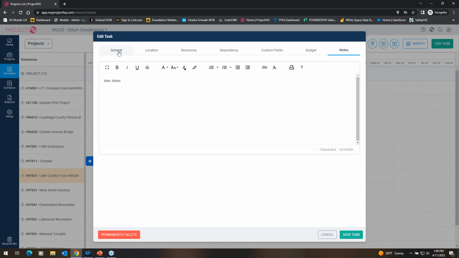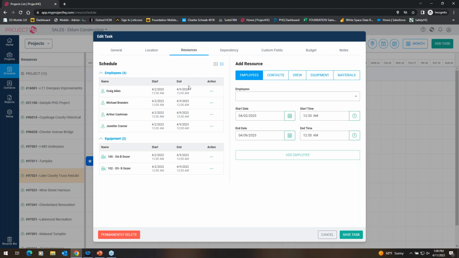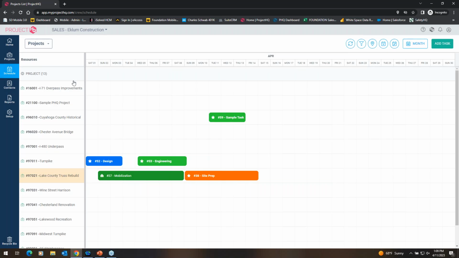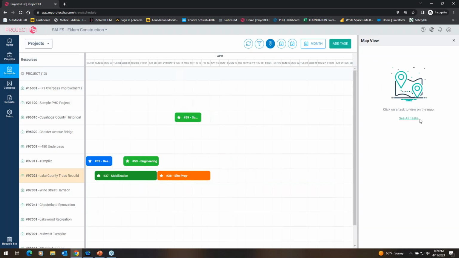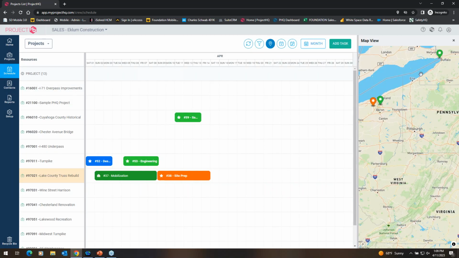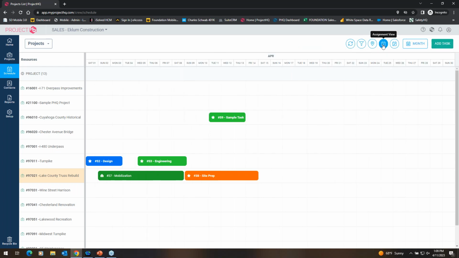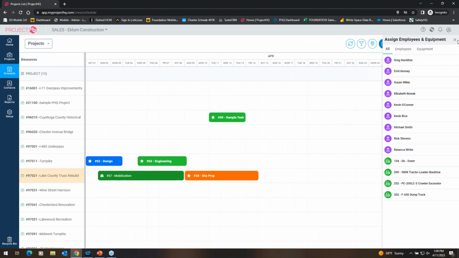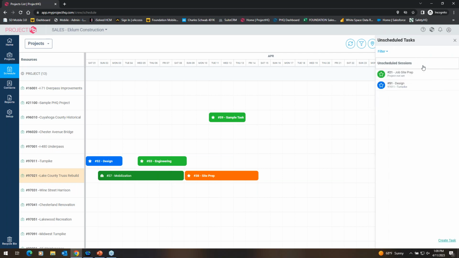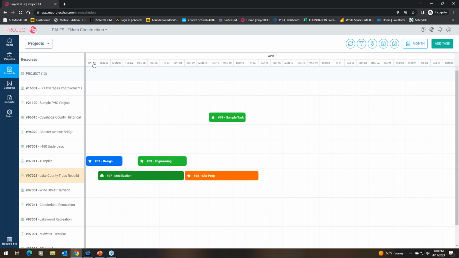So these are all things that make up the actual task, but the main idea is you're creating your task and assigning out resources, and this will actually be able to send out an email or a text notification to your employees to let them know where they're going, what they're doing, that type of thing. So that's the main parts here within CrewHQ. There's also the ability to pull up a map of all the different task locations, an assignment view, so if you want to see where certain people are at, unscheduled tasks, so if you want to create your tasks ahead of time, have them set over to the side, you can.